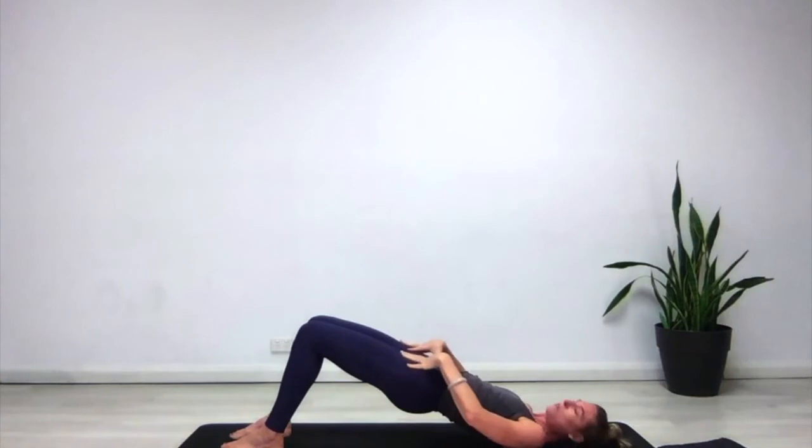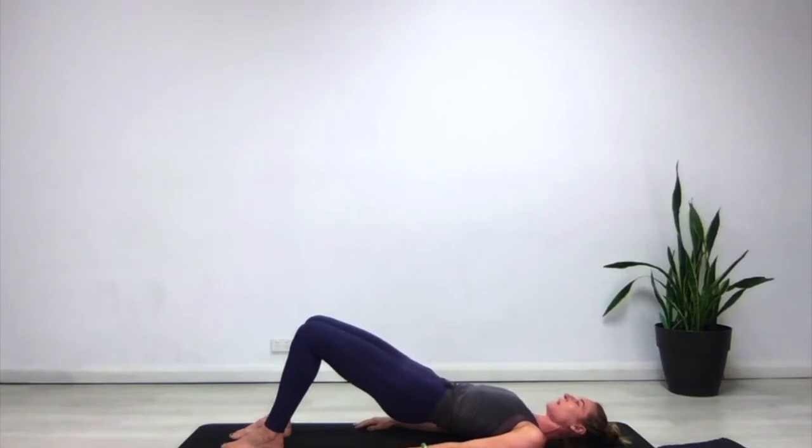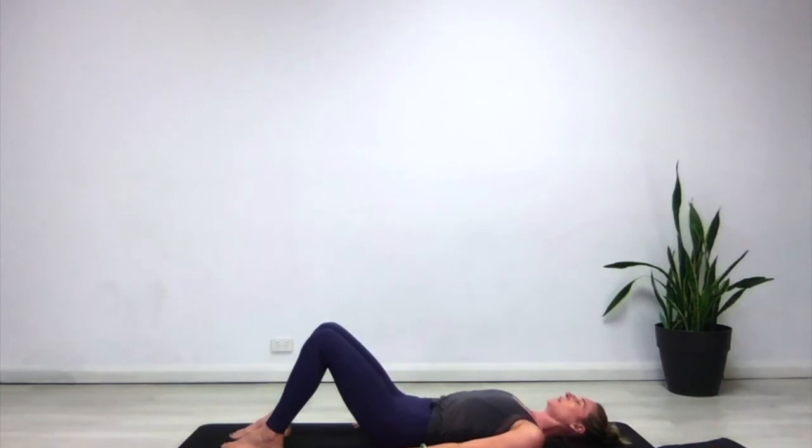We're trying to open the front of the hips, open the chest, press down, then let your shoulder blades separate and allow the spine and the ribs to imprint first, and then the rest of the spine all the way through until you come down until pelvis is neutral.